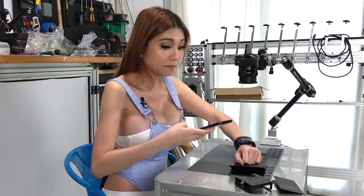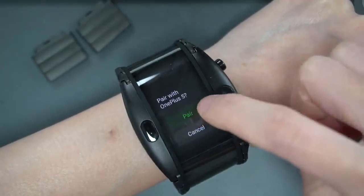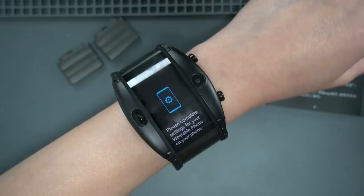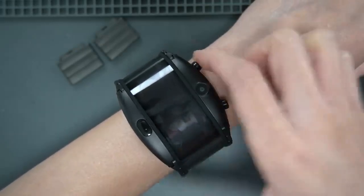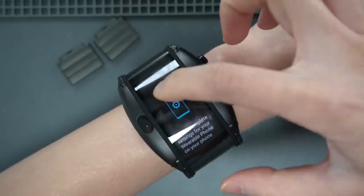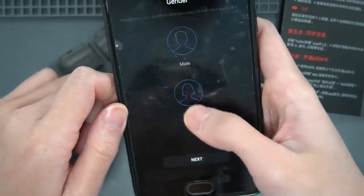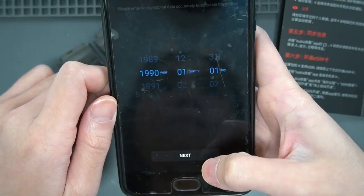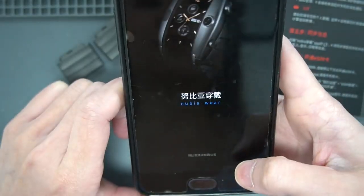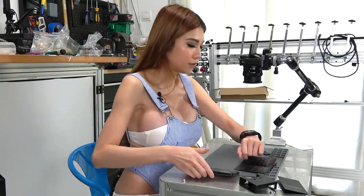It says it's pairing. Please accept pairing request on wearable phone. Pair with OnePlus 5? Pair. So on my phone it says pairing success, and on the watch it says please complete settings for your wearable phone on your phone. Okay, gender female, next, birthday. So let's go back to watch.